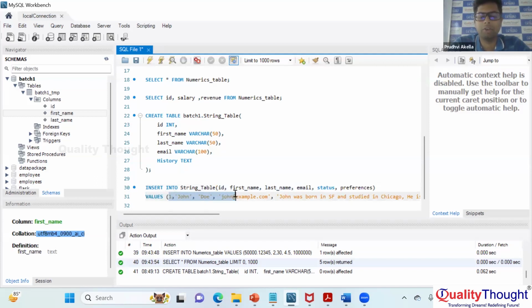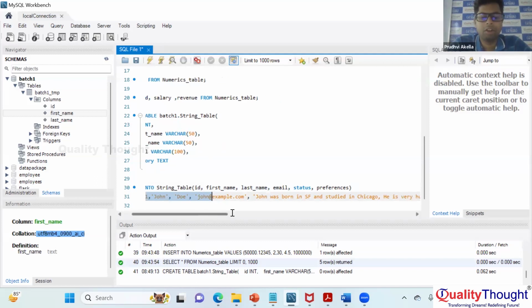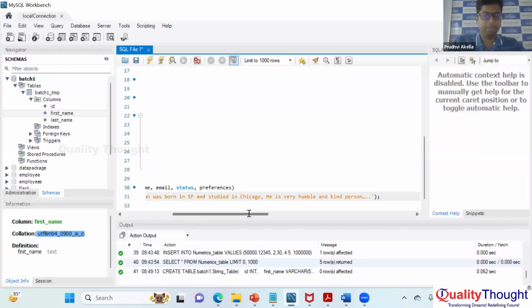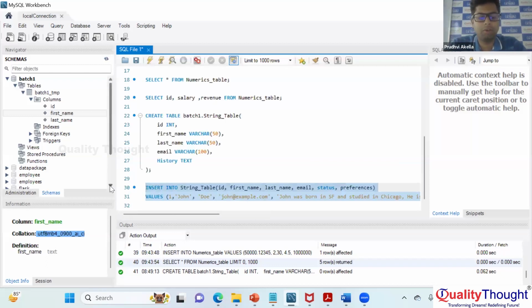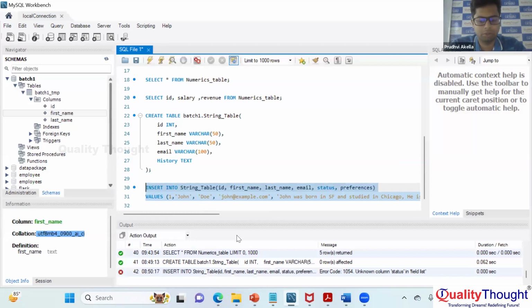So this is how you do the insert into, correct? We looked at this in yesterday's session. Insert into is the way you can insert data into any table. So now when I execute this, this row will get inserted into the table.